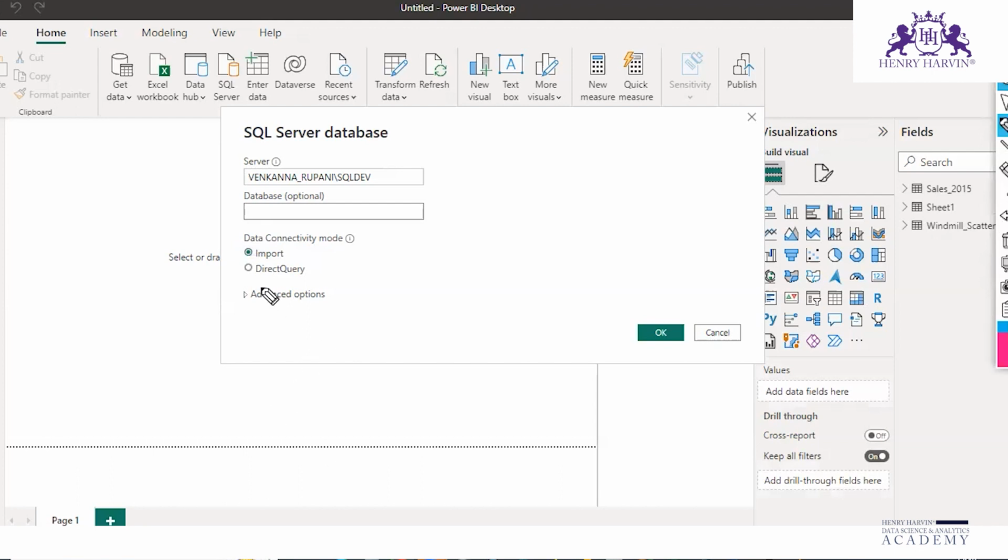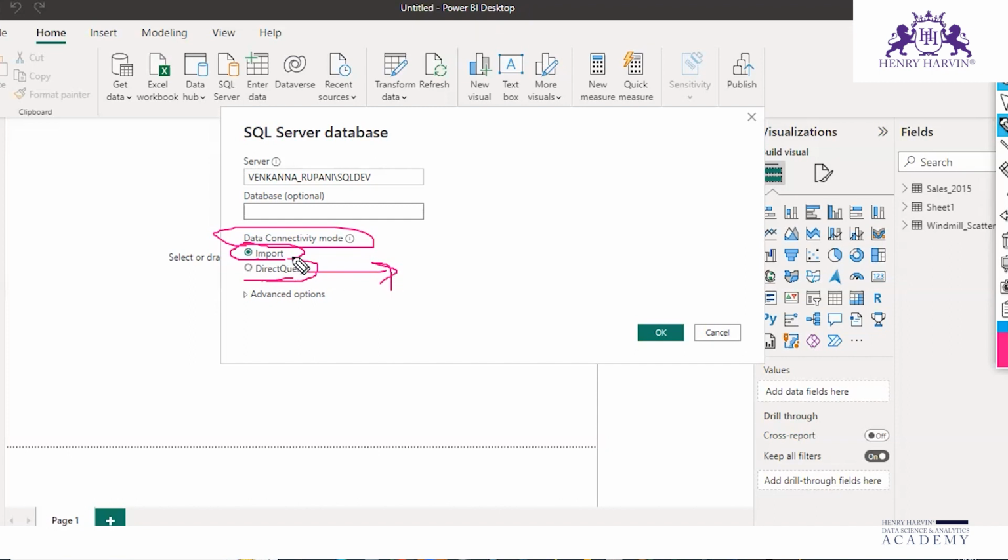Now, what kind of connectivity do you need to choose? That question arises, isn't it, guys? From an organization point of view, it becomes a critical thing to decide on. What kind of connectivity mode to choose, import or direct query? If your organization is getting cloud-based services, and there are too many direct queries and too many people are using them, then it may become costly if we use direct query. Also in direct query, the performance will be affected a lot. It will slow down the Power BI. So that way it is negative, but you will be able to have live data, I mean real-time data. So you need to balance that out.